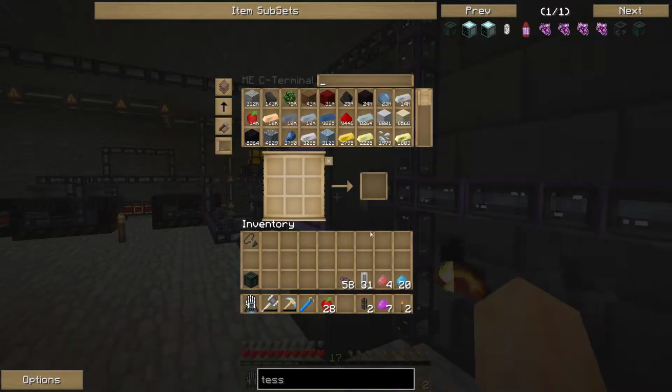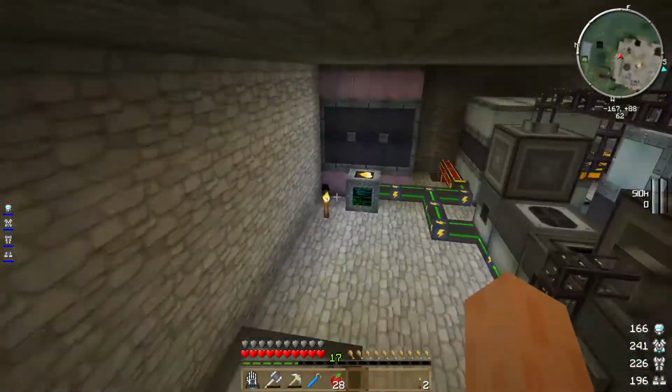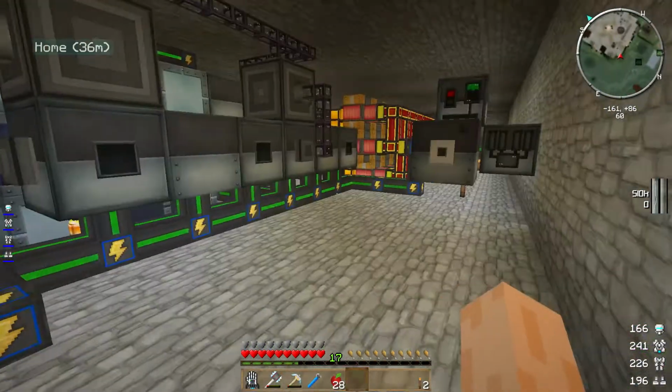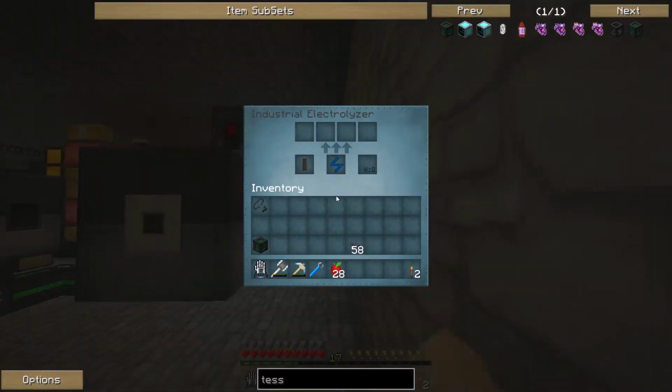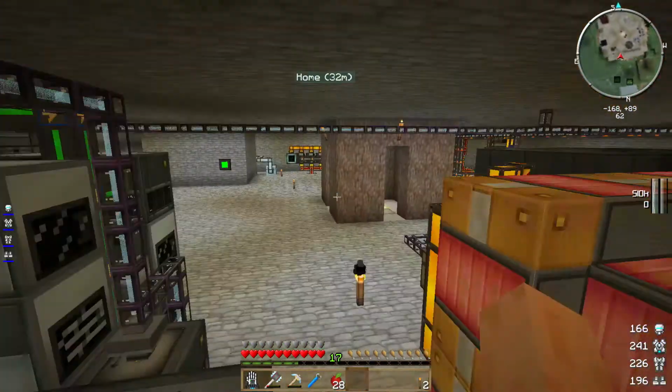So let me do this, and just get rid of all this junk. There we go. So what am I going to do on today's episode? What I'm going to do is build a couple more industrial blast furnaces and get them all set up downstairs. That's just nicely producing the Canthal coils.